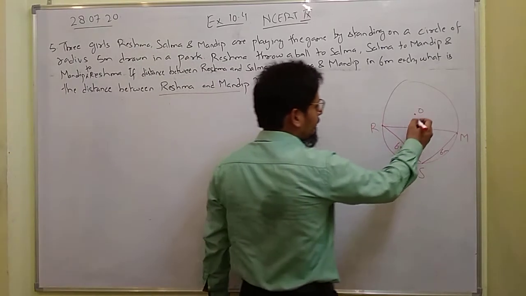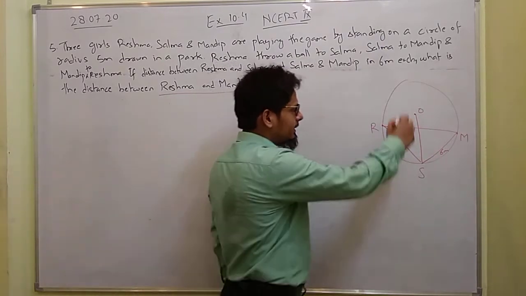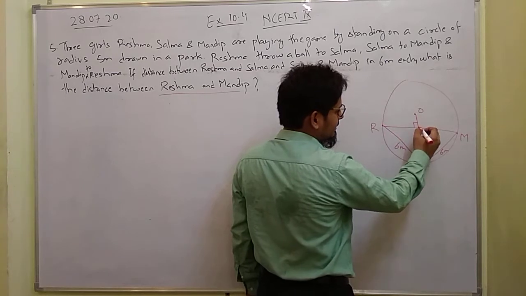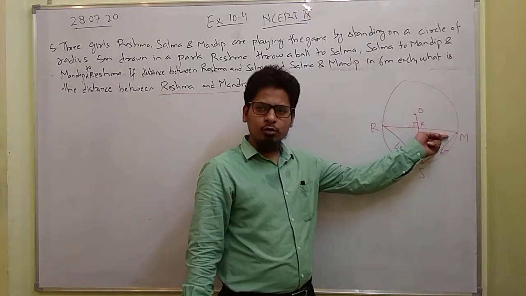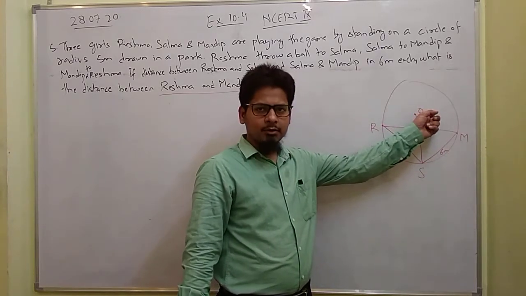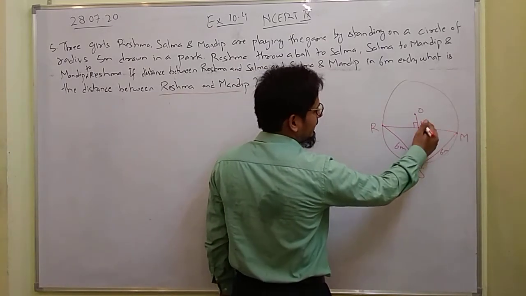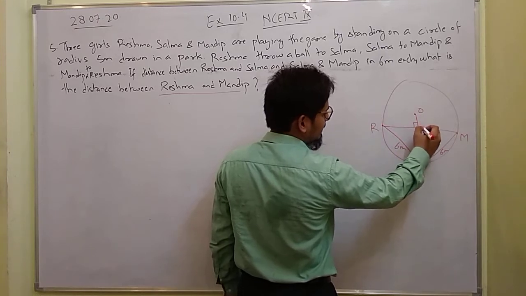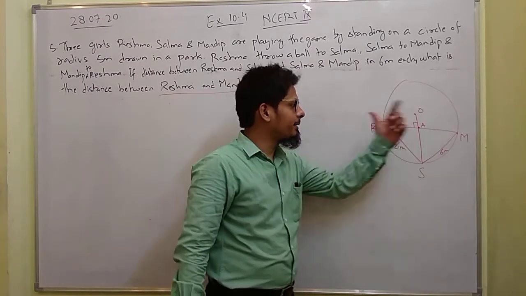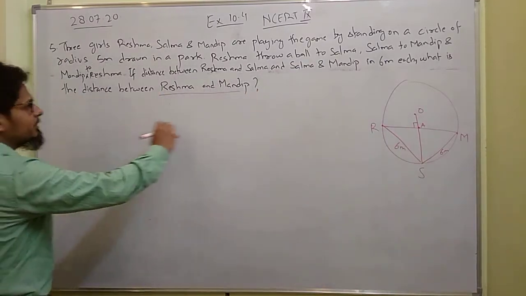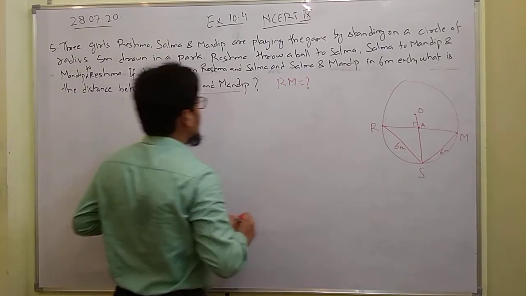So first, I draw one perpendicular. We join S. So if it is a perpendicular, then this point I suppose is point K. So RK is equal to KM, since a perpendicular drawn from the center bisects the chord. If you find KM, this point you take as A. This point is A. And we have to find RM. I first write here: find RM, which is to be found out.